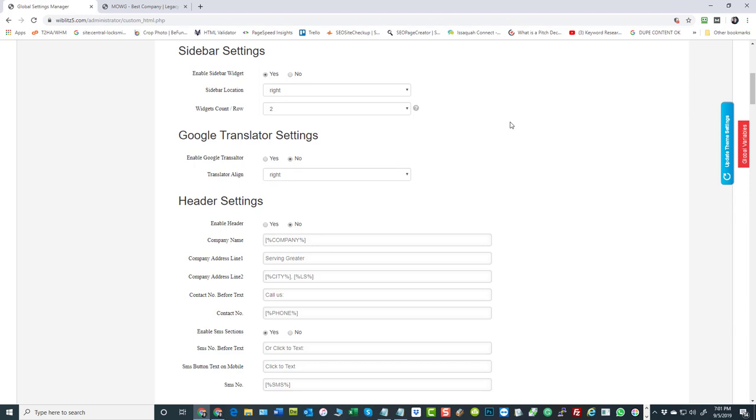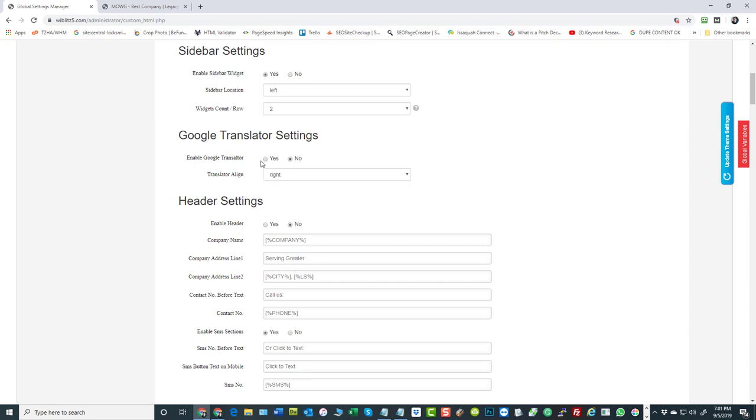If you want to put some things in the sidebar, like an introduction video, and you want it at the top, then you might do that. And if you do, you might want the sidebar on the left so that when somebody lands on their mobile phone and starts to scroll down, they see your intro video right away. Or maybe you rearrange your sidebar items, resort them to get your Facebook likes campaign at the top, or whatever it is you want to do.